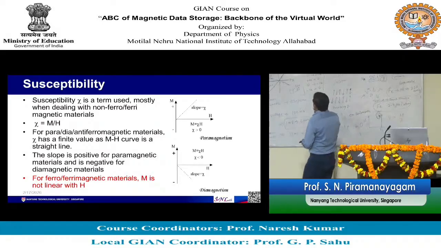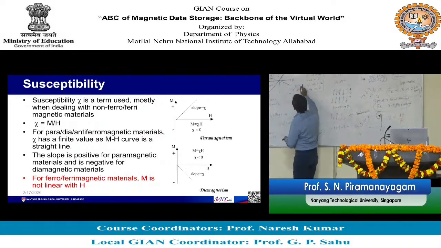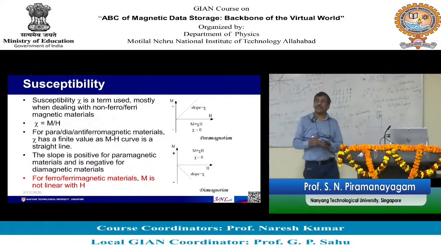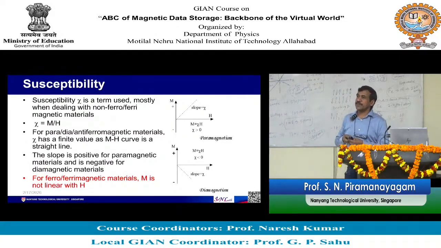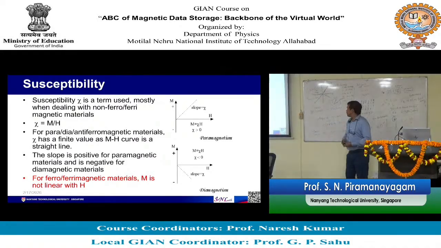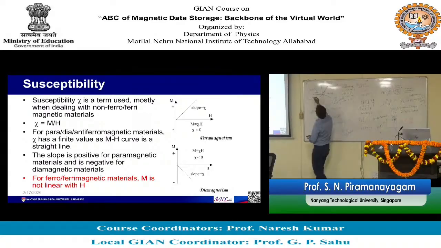But suppose I ask you to find out whether the material is paramagnetic or diamagnetic or antiferromagnetic. Now I am confusing you with three options. I give you a sample and ask you to find out whether it is para, dia or antiferromagnetic, then this measurement alone is not enough. So, you have to measure the susceptibility at different temperatures.